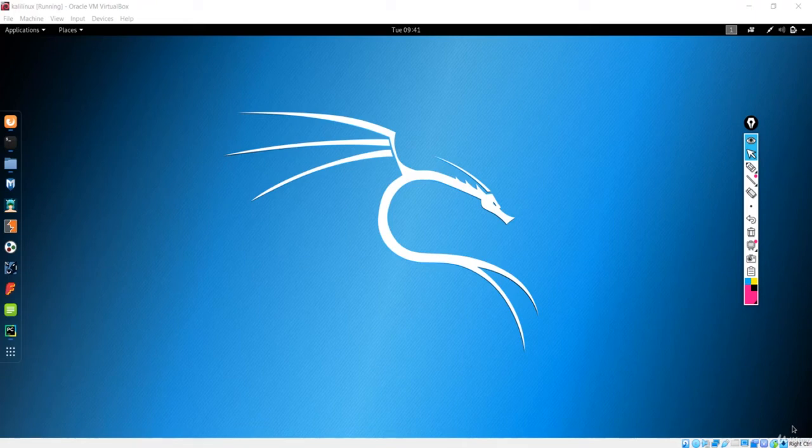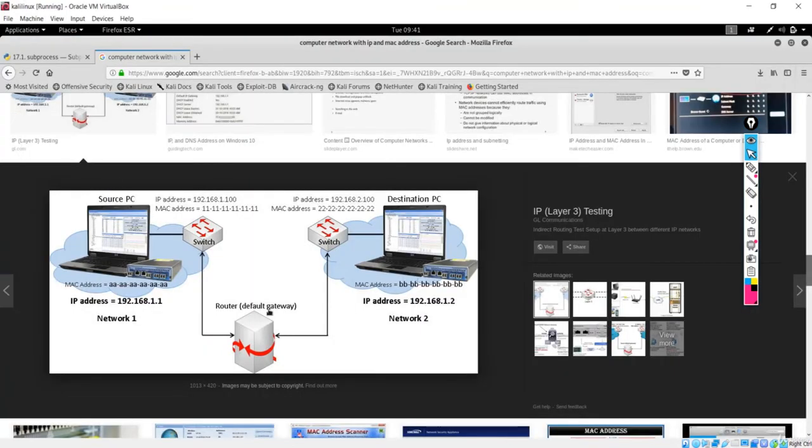So in this journey of remaining anonymous in the network, we'll start off by changing the MAC addresses of our machine. First of all, we'll see what IP addresses and MAC addresses are, and what the components of the network are. So let me open this picture here real quick, and you will see that these pictures have these IP addresses and MAC addresses over here.